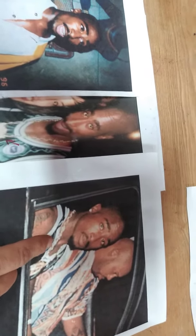Photoshop. That is Pac, but Photoshop. This face was the face in this body. Photoshop.